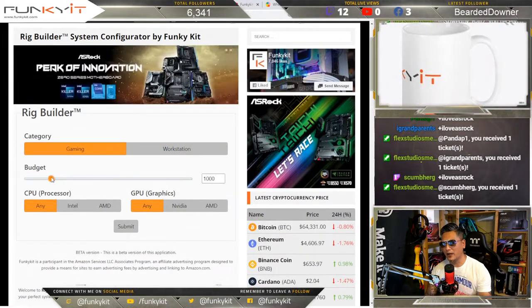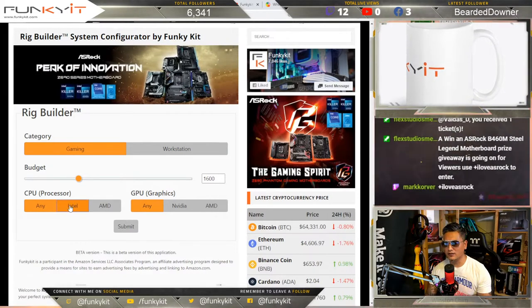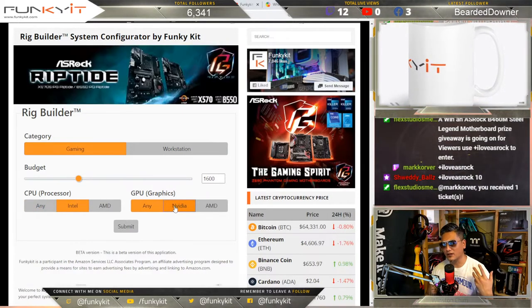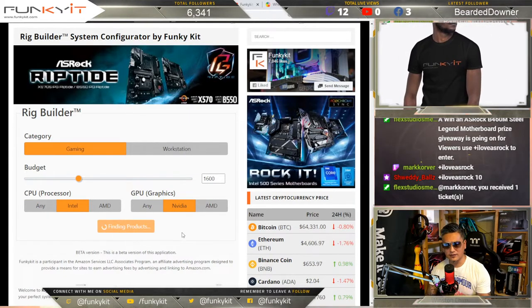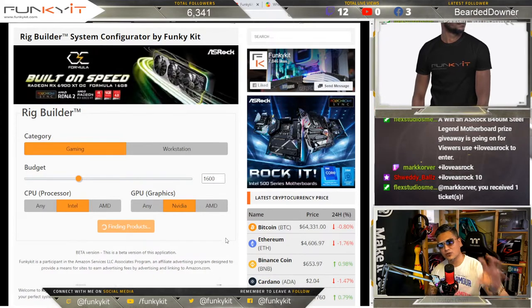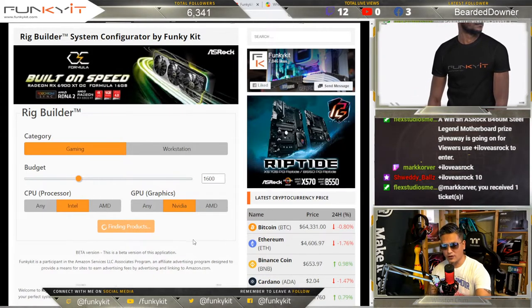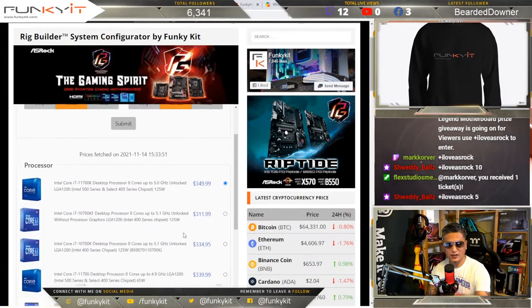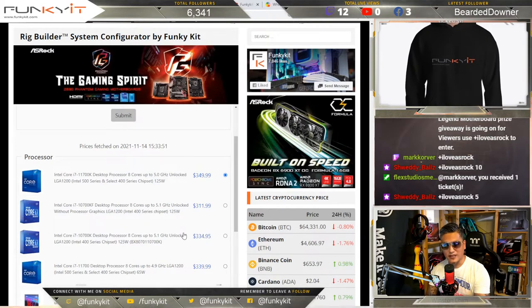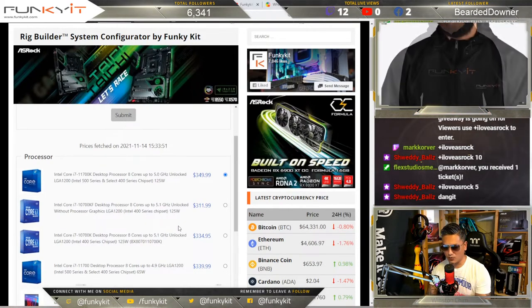So we're going to select gaming, and we're going to select a budget, say 1600 for example. We're going to select Intel for the processor, and for the graphics card Nvidia, and we hit the submit button. What will happen is it'll go to Amazon to get the best prices, best matching your criteria. So for example, if you selected an Intel processor, it will best match it with an Intel board. It won't select an AMD board. So Intel processor, Intel board, which makes sense.